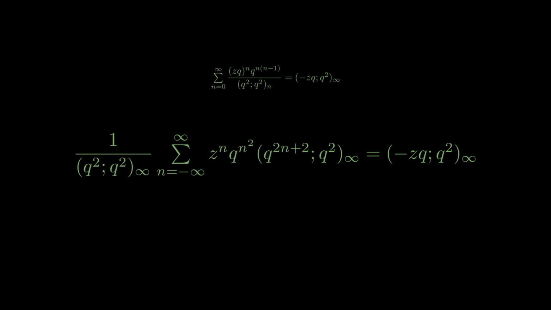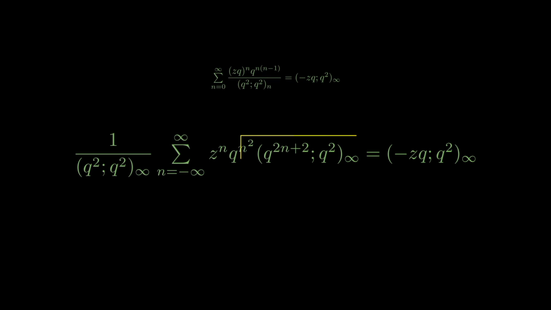Now, you might have noticed that I changed the expression or the limit from n equals 0 to n equals minus infinity. We can do this as we note that this expression is 0 if n is negative. This can be seen if we write it in the product form. When k will be equal to minus n minus 1, this expression inside the product will become 0, making the entire product 0.